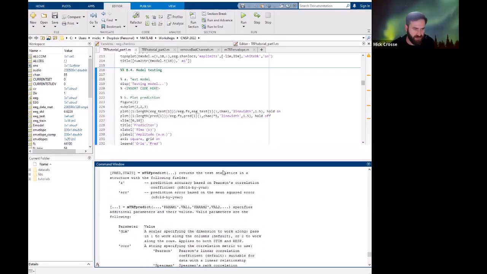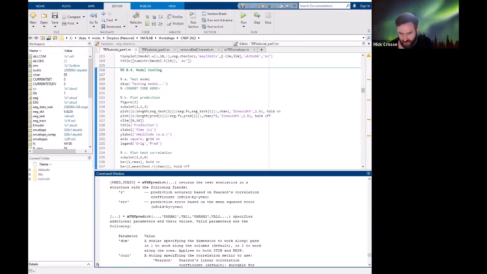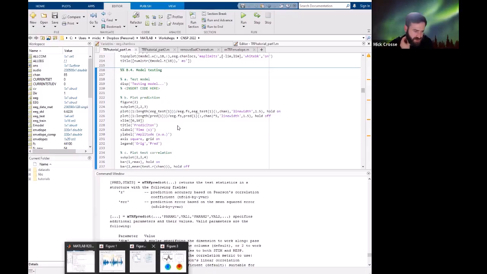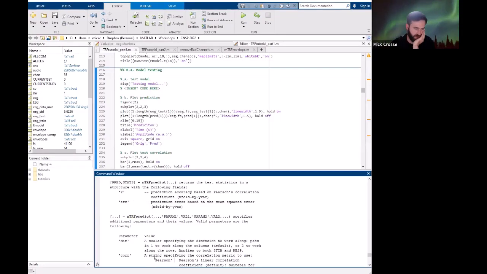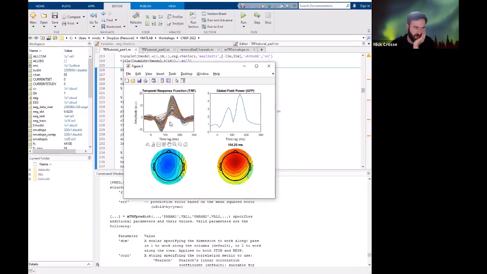So, could you repeat how the topographies were chosen? All right, sorry. The topographies were chosen very simply by just looking at where we saw these bumps. I set those values, hard coded them in. I said, okay, it looks like there's something here at about 80 milliseconds and something here at about 150 milliseconds. So I found the index for each of those latencies and I just hard coded them in.